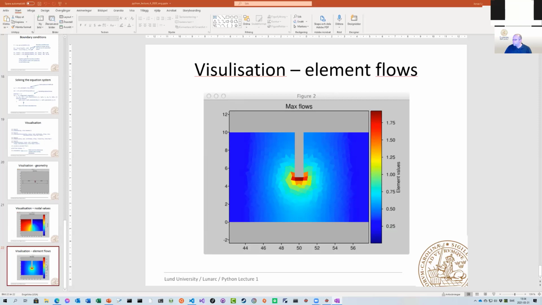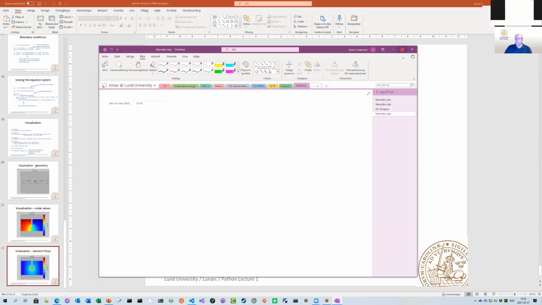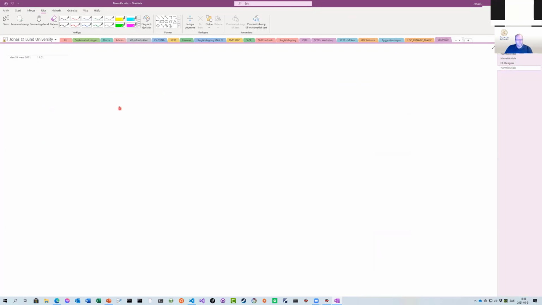Let's see if I can. So I will do an example in Spider here that is a bit more complete. So this is an example where we have an element mesh that looks something like this. I'm not good at drawing here. So this should be half circles here.